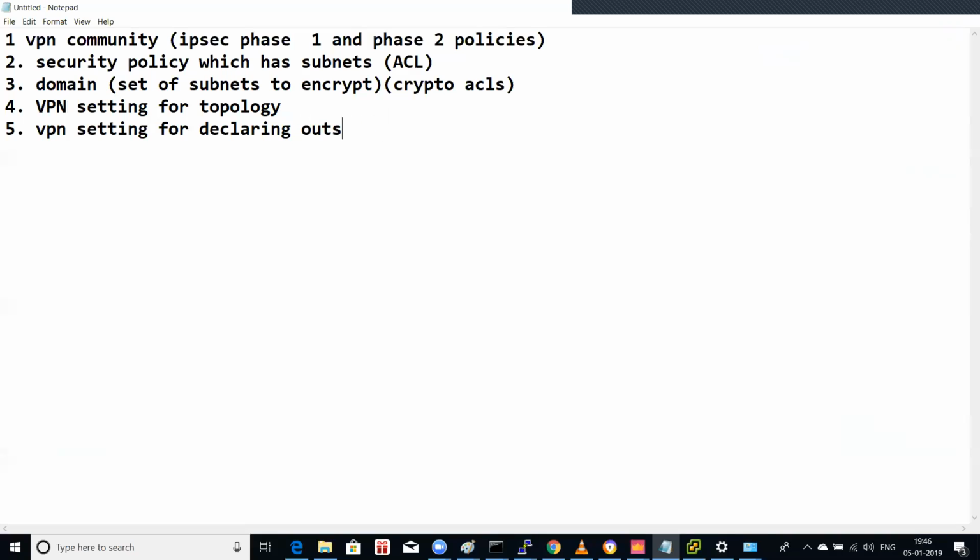Generally, it's called tunnel IP. So these 5 settings are basically what you have to do to achieve your VPN. It's basically very simple, not a complex thing.